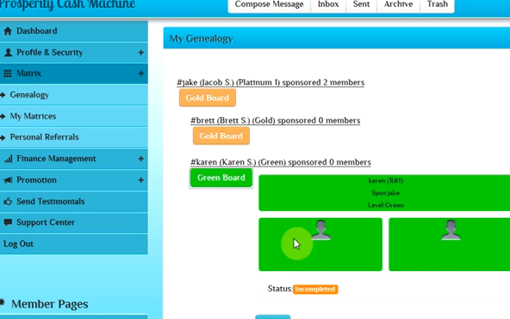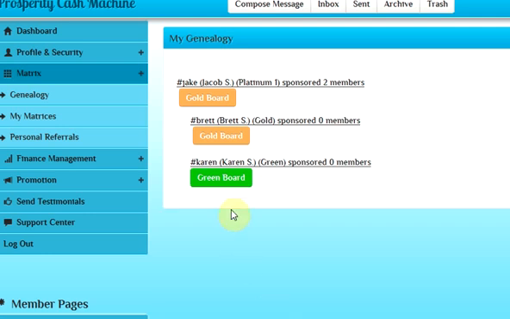Okay, so back to the purpose of this training, and let's look at a couple of scenarios here. Now, let's say that Karen does cycle to the gold board following her sponsor through spillover alone, so she has no downline at all on the green board. So what happens when she refers someone now? Well, this is another unique special feature of this plan. The people that she refers will actually go to help the people that helped her to cycle in the first place. So in fact, she cycled through the spillover, and when she gets her downline of her own, her true referrals, they must start on the green board, and they will help the people that helped her to cycle.